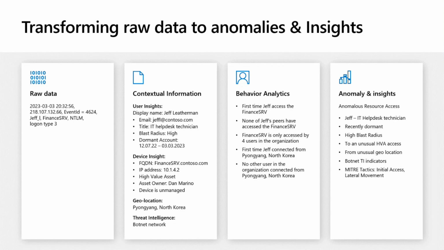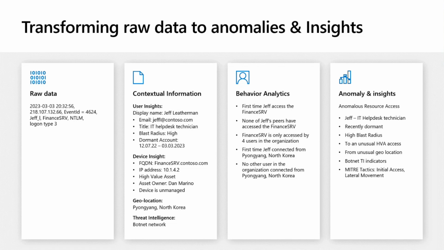From the public IP address, we can resolve the geolocation to North Korea. Hopefully Jeff is not on vacation there. And from Microsoft's threat intelligence service, we get an indicator that this is what is known as a botnet network. So by seeing the context here, really the SOC analyst gets a better understanding of what is happening.